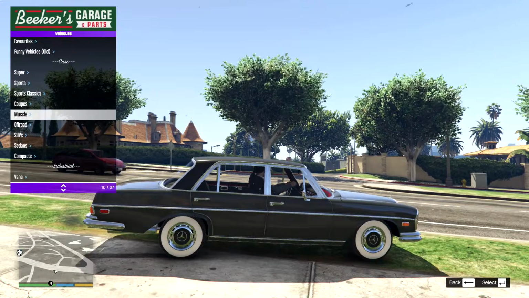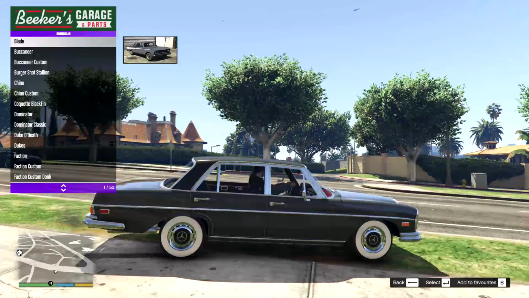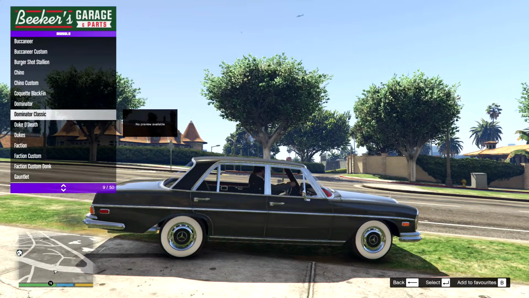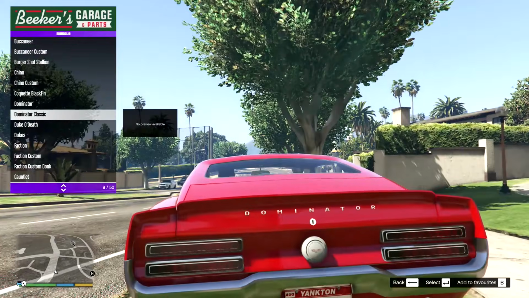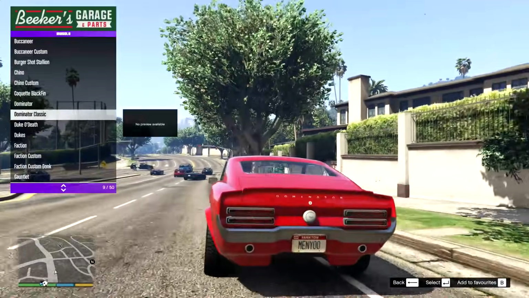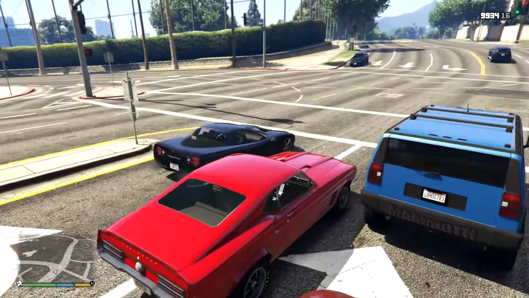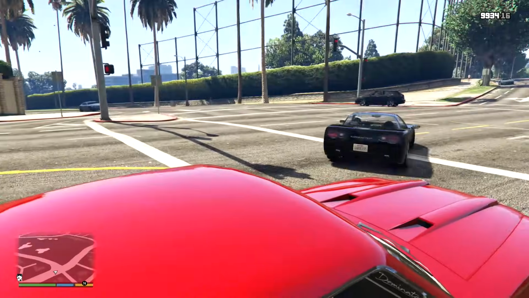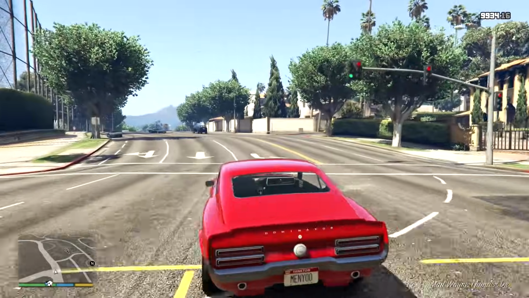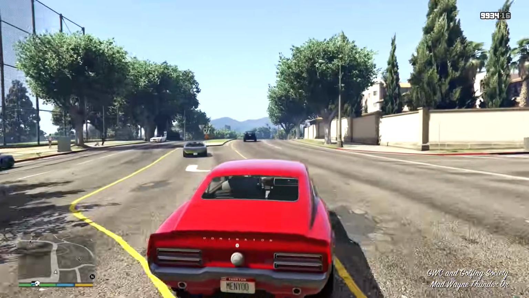Model working. And also, of course, we have installed the Vanilla Works Extended mod, which means we should be able to... There we go. Dominator Classic. Haven't actually done a video on this car yet. There we go. That all spawns in. All works right. And as you can see, we've also got the Coquette spawning in, and all that sort of stuff, just to show that this is all working with the Vanilla Works Extended mod.